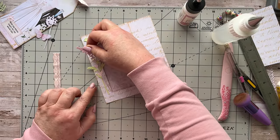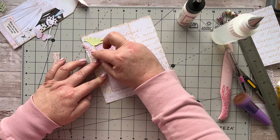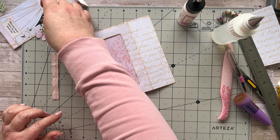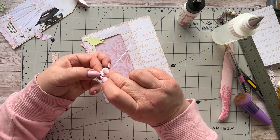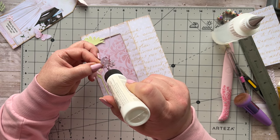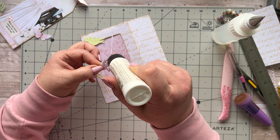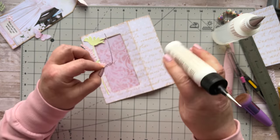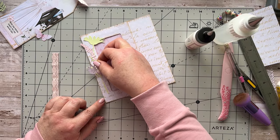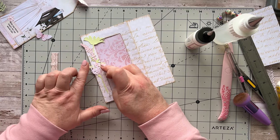Okay, let's do this like this. And we'll just lean this one a little bit over that way, like that. Yeah. And then I've got this one I cut out of the pink polka dot paper. I do like to use the usual, this is 60 pound weight or 160 GSM, and I do like to use the pattern background pages to do this often. Okay, this one, we want you over here, so a bit too high. We'll just have that over there.